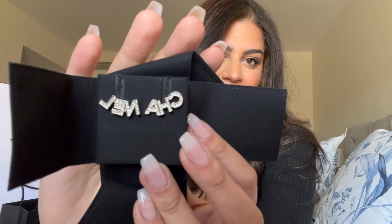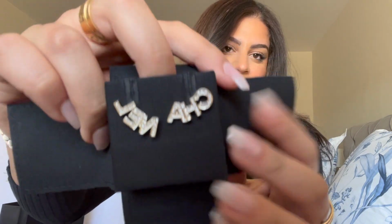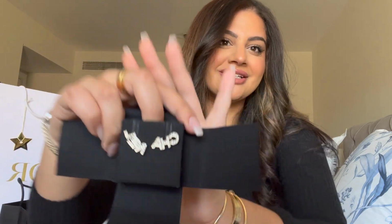Oh, what do you guys think? They are the gold, I believe, or champagne with these stones. Absolutely stunning. I can't wait to try them on. I am going to Dubai in a couple days, so I'm really excited. I'll be getting to actually wear all my summer stuff. I bought my Chanel Dad sandals, never was able to wear those in the States. So I'm excited to wear them in Dubai. And yeah, now I have these as well.